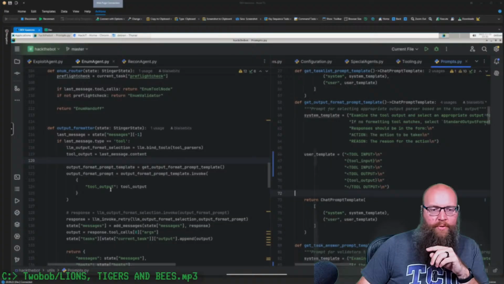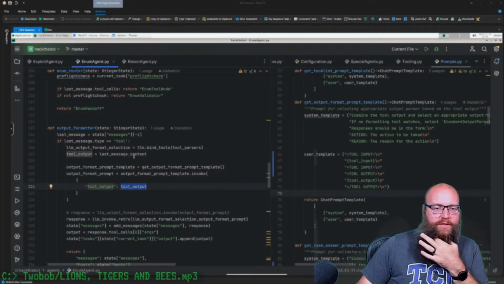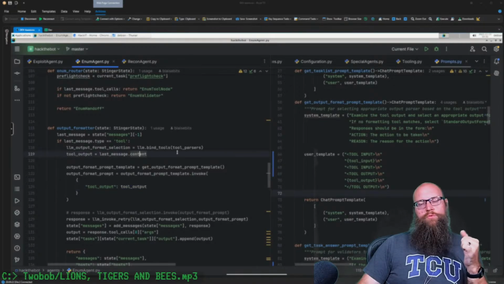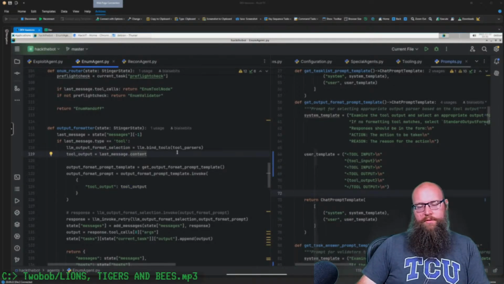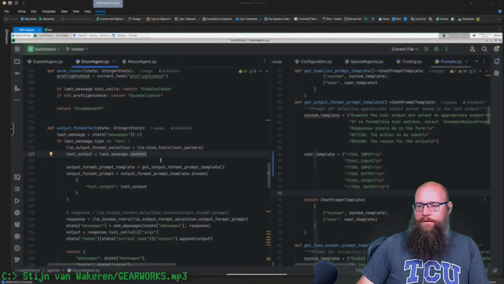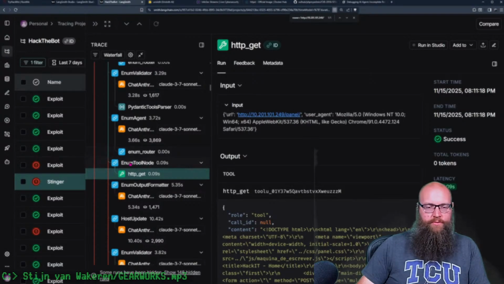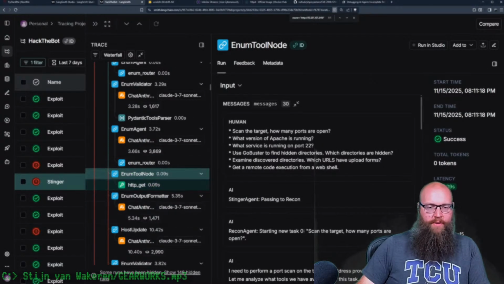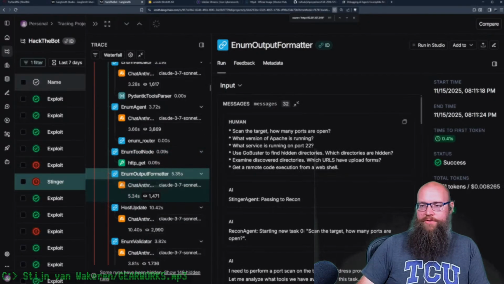All right, so where did we pull the tool output? That was the last message content. I need to go look at the messages in here. If we come up here to output formatter and click in, we'll see all the messages.